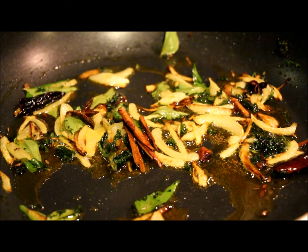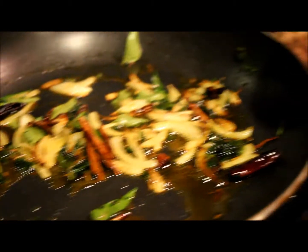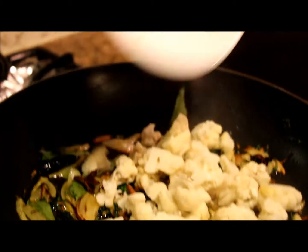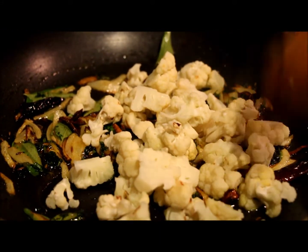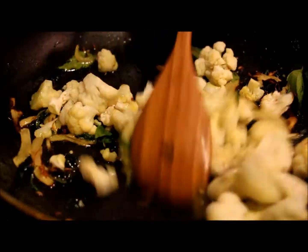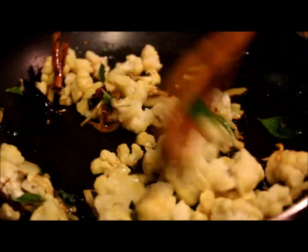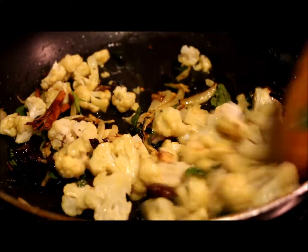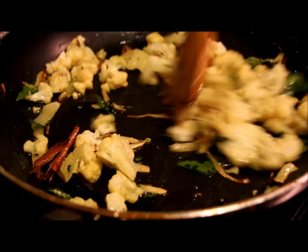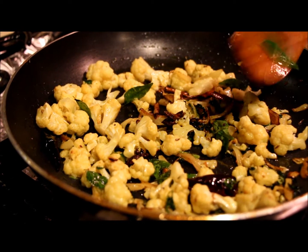I think now the cauliflower is ready from the microwave. They are out of the microwave. See, they are very soft. I'm just going to add cauliflower to this onion mixture. And then let it mix with your spatula for 30 seconds so that the cauliflower will get coated with oil and the spices. I think now the cauliflower is infused with oil.